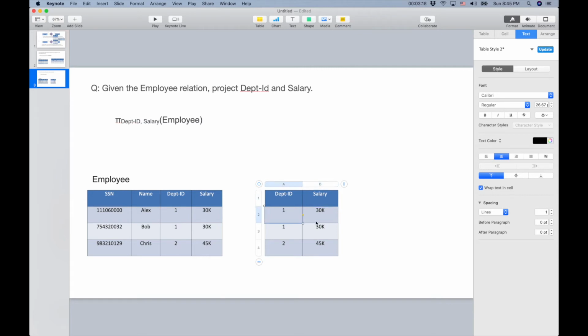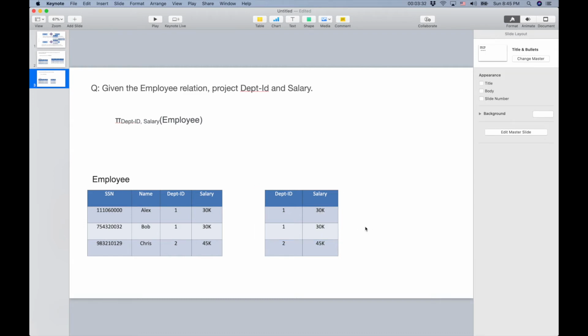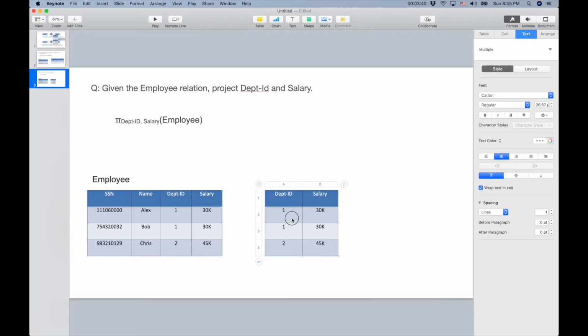If we check these rows, we can find a problem, because this row is the same as this one. They both have department ID 1 and salary 30K. Remember, for the projection, we do duplication removal, or elimination, automatically. In other words, for these rows, we will only keep one record in the output. So based on the employee relation, we execute the query on it and get an output. However, for the duplicated rows, we need to delete the duplications.